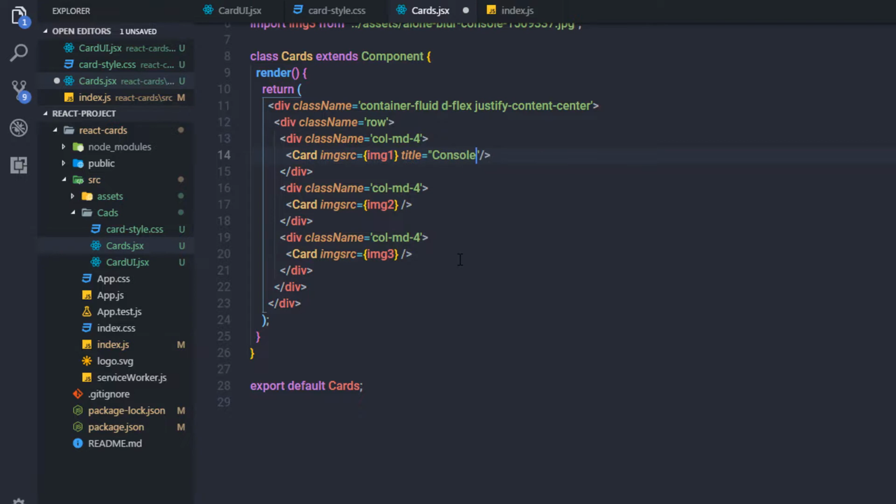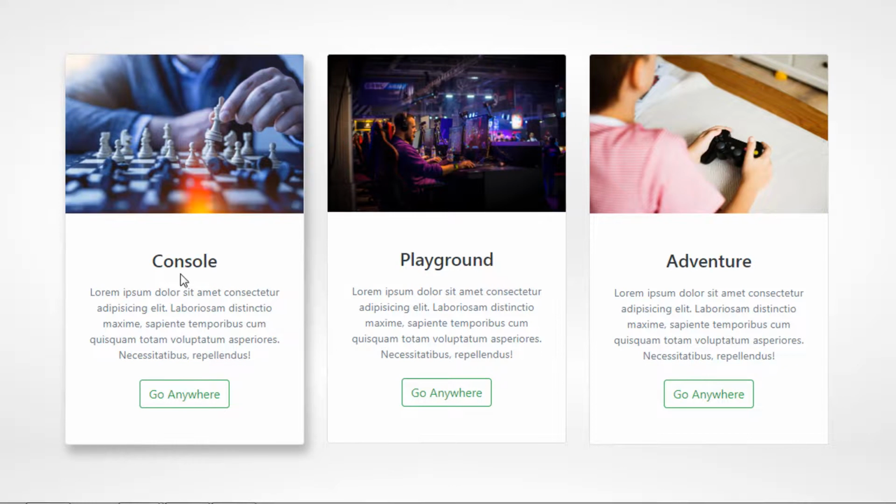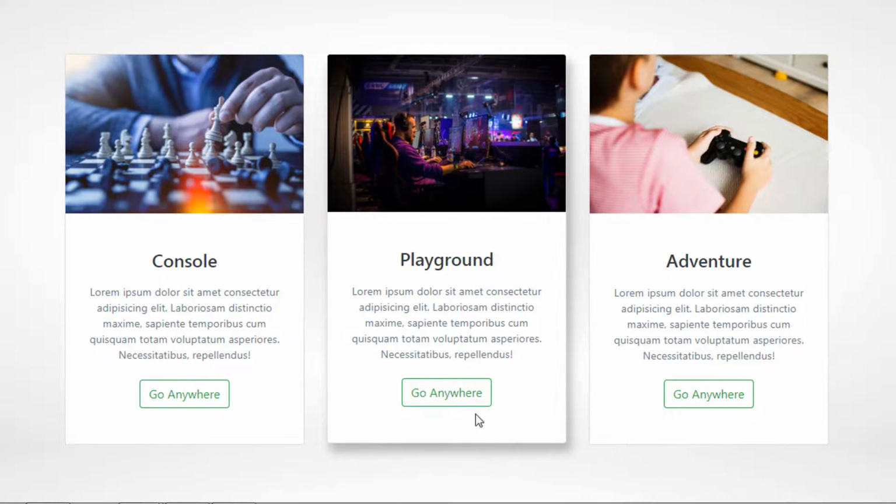So I will say console. I will copy this property, paste it in the second card right here and change the text to playground, and paste this property right here and change the text to adventure, right? Save the changes and you can see you have a different title here, right?